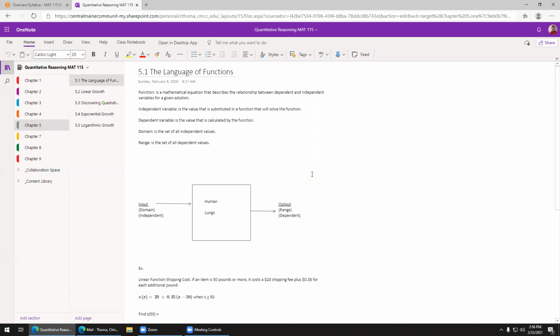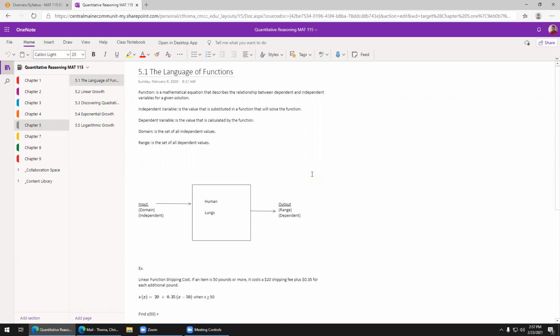So to help explain a function, I came up with this example that has no math in it, right? Because that's what functions are, it's a function, a model of a problem, right? And we use this a lot in computer programming, engineers, so that's where the functions are important, but in reality, they're everywhere. So to do my best not to get beat up by my nurses here, I'm going to simplify breathing. I know there's way more to it, but we're going to simplify it. So the human lungs, we're going to call as our function, right?